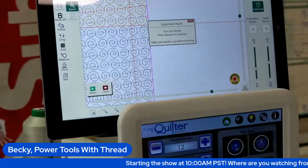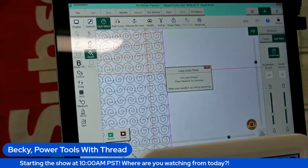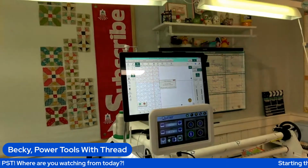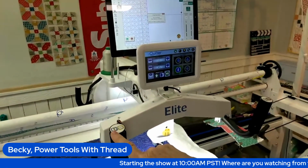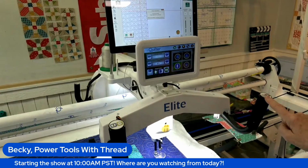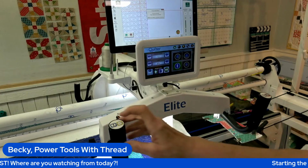Okay, so here we go. We're at the top of the next row. I'm going to put my needle down using the blue button on the top, on the handlebars. The blue button is needle up, down. This is go slower, I never use that. This is go faster, I never use that. And then we have stop and go. So I'm going to needle down.